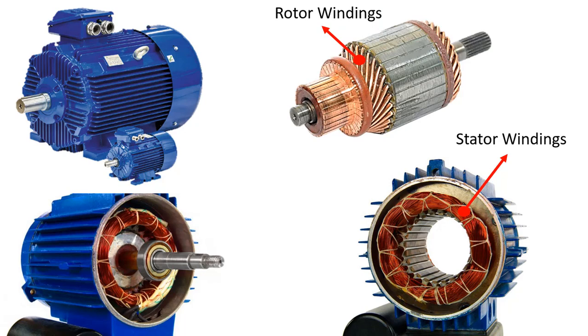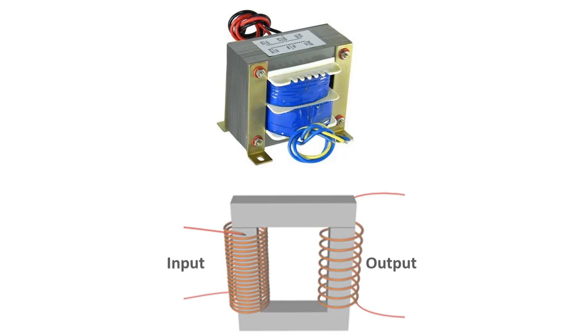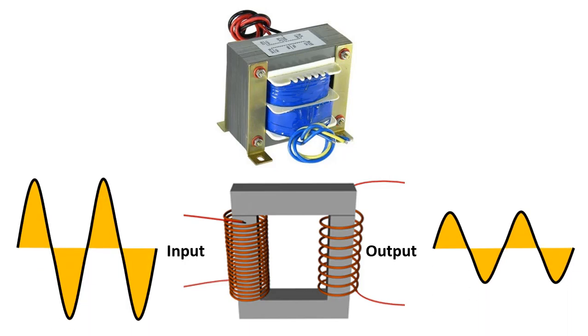They work like an electromagnet to create a magnetic field and generate voltage. There is also a coil inside the transformers that we use to increase and decrease the voltage value of alternating current. The voltage value is increased and decreased according to the ratio of the windings at the input and the output. When we look at the internal structure of the transformer we see here, the voltage value of the sinusoidal wave at the input is decreased at the output, since the winding number at the input is higher than output.